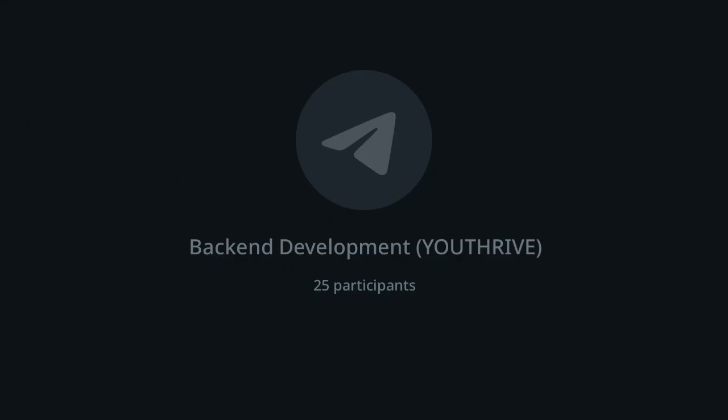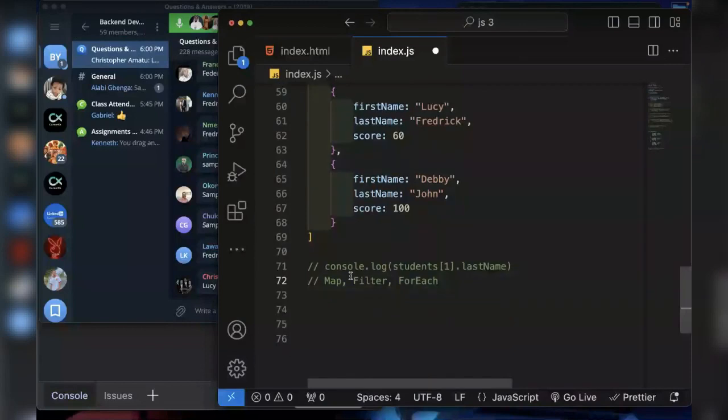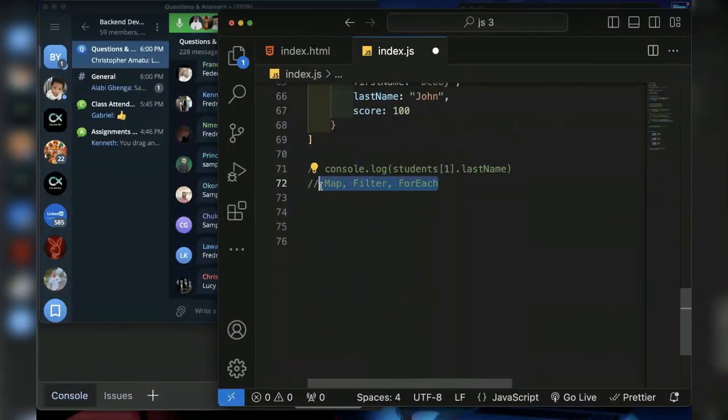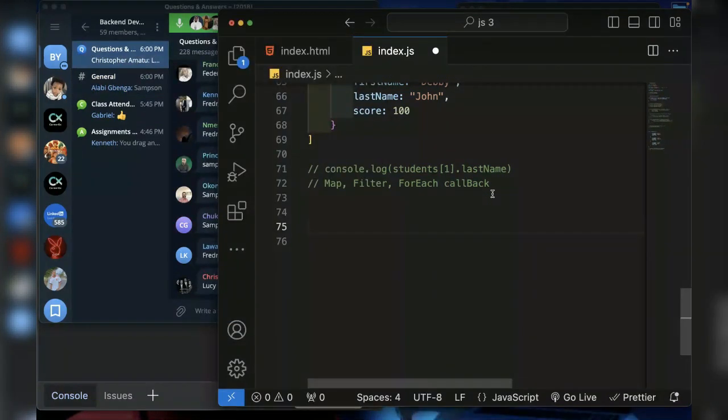Now, what do these do? These are called higher array methods. Although they are loops, they are the same thing as these for loops. But the difference is this for loop doesn't come with a function, but these ones, they all come with an inbuilt function. So we call it a callback function. A callback function is a function that is inside another function. That is what we call a callback function.